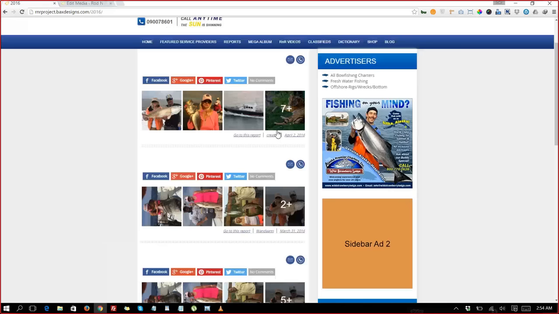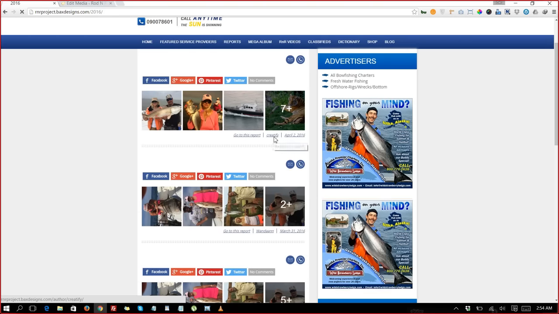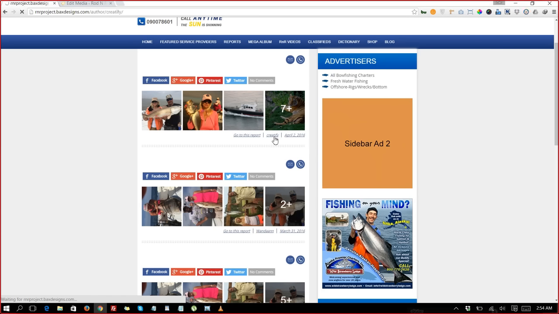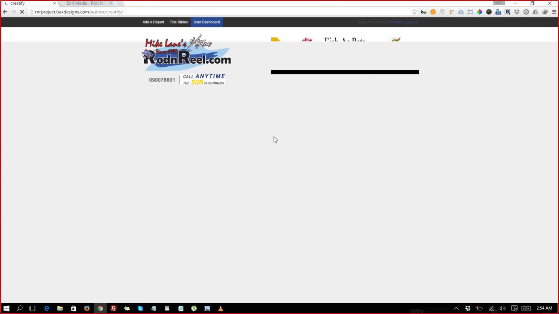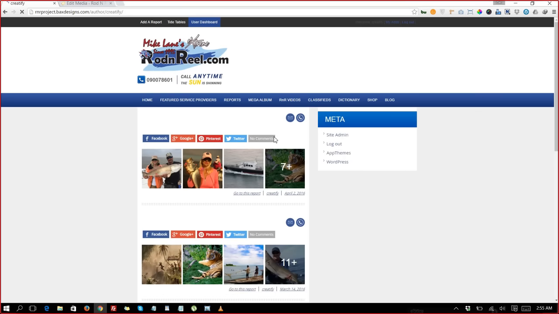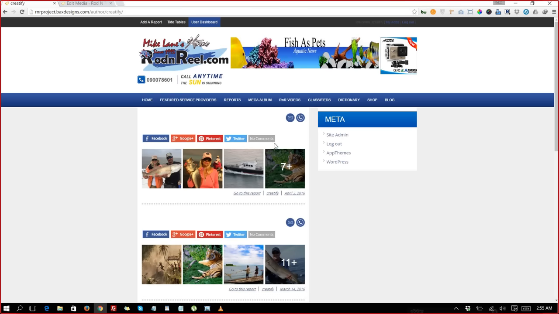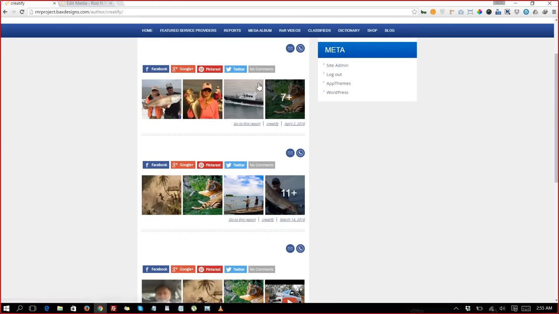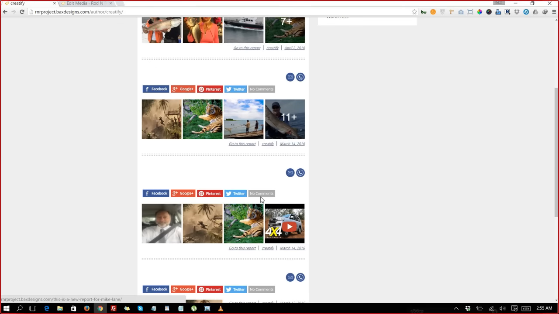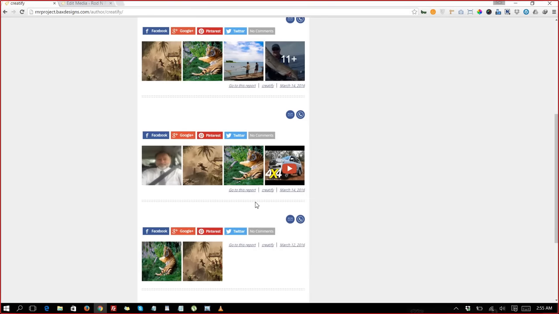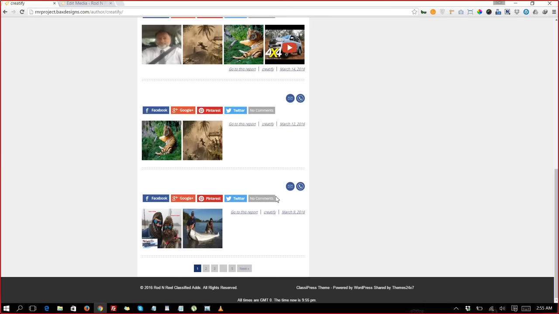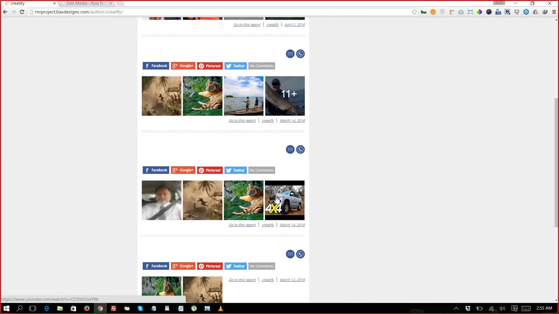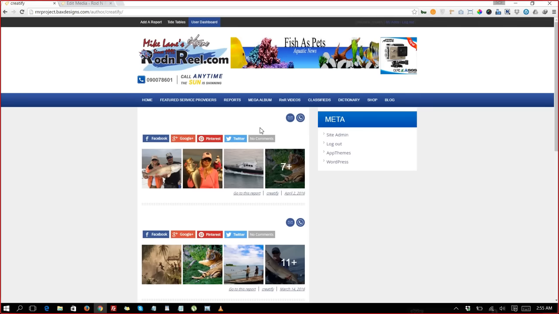Okay, now here, if you see, this is the specific user's name. Once you click on the specific username, the complete album filters out the pictures posted by this specific author. So right now, what you're seeing is that all these pictures are coming from reports and they're posted by the same author. So if you like a specific author, you can just filter him out this way. Very good. Really good.